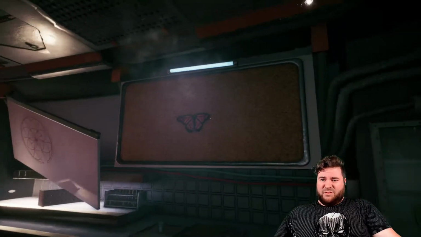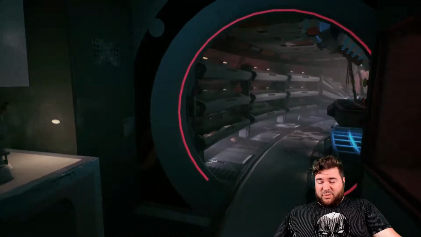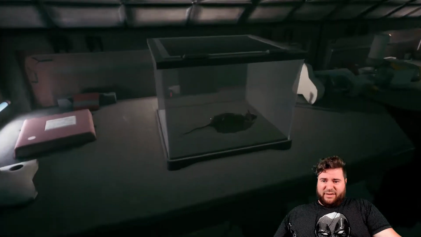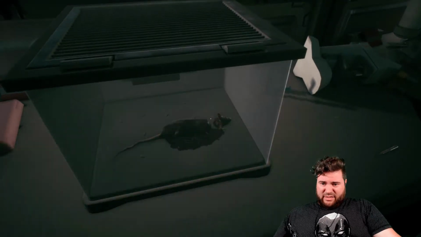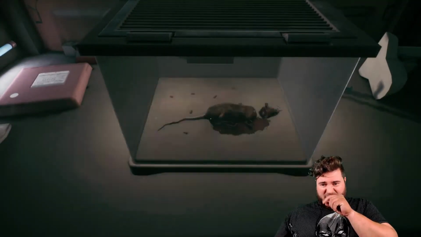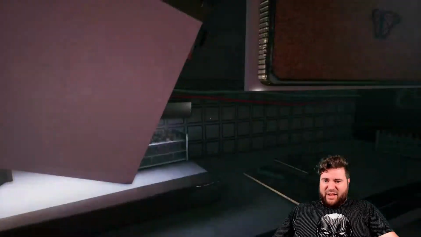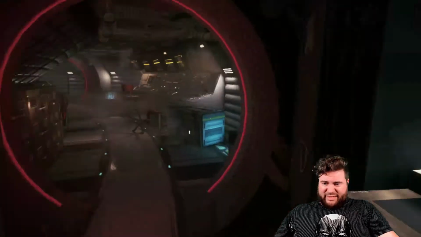All right, I should be looking for stuff. Is he eating the butterflies? Well, I suppose when he got the munchies. Oh, our rat friend is dead. Aww. That's unfortunate and disgusting all at the same time. Moving on. What else we got? Can I interact with any of this stuff? Yeah? No? Maybe?